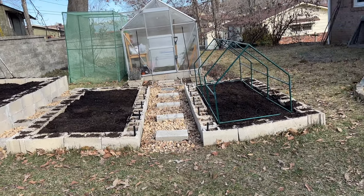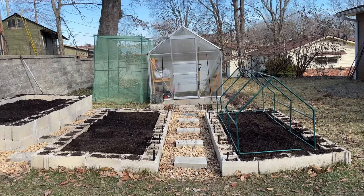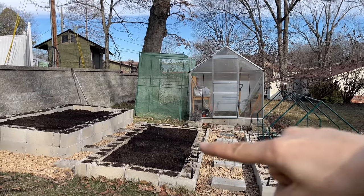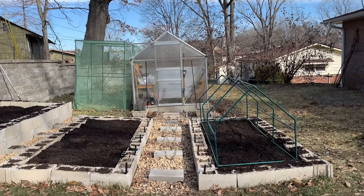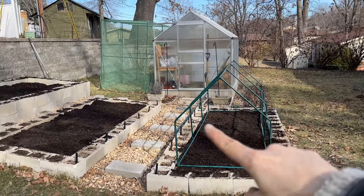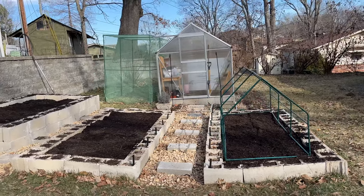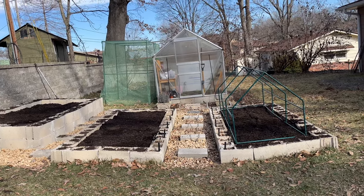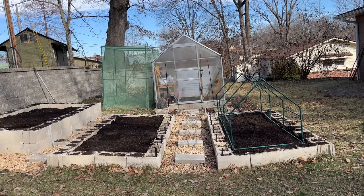And I realized that I have kind of prevented myself from doing that by putting the trellises up, because now I won't be able to access this side. So I'm gonna have to work around the other three edges, and I'll probably still have to end up stepping into the bed to get to like the center back, whatever is in there. But it is definitely still the way to go, because I've got peas in the spring, and then I'm gonna have cucumbers, and I believe butternut squash is what I decided on.